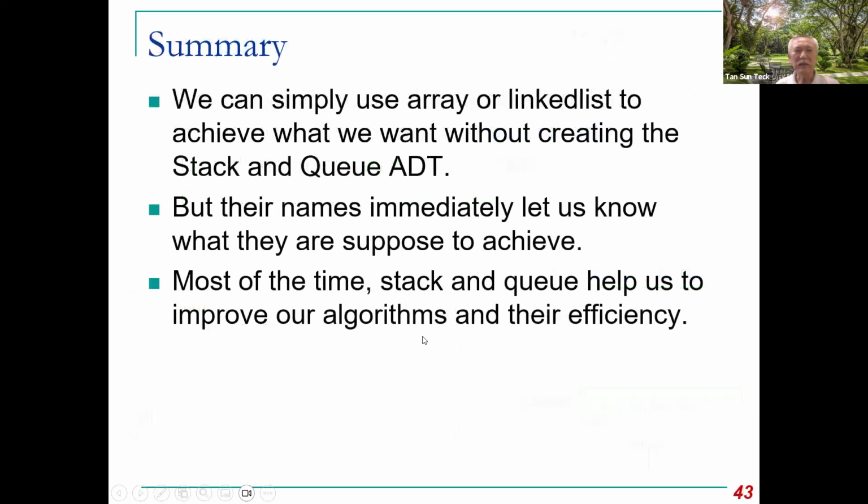In summary, we can simply use an array or linked list to achieve what we want without creating the stack and queue ADT, right? As we said at the beginning, we can just use the array with the front pointer or top to implement a stack, or front and back pointers to implement a queue. So why are we trying to create a stack ADT? If using an array, you move the front pointer.